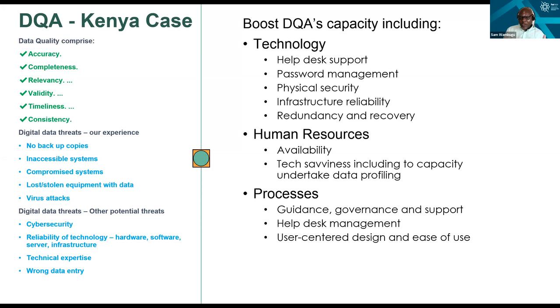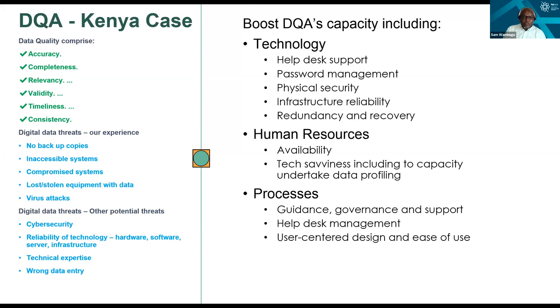There are issues to do with physical security. I've said that there was one facility where the server had disappeared, and from time to time infrastructure fails, and that can compromise data availability. There are also issues to do with human resources, where the people to manage the systems were not enough. They were spread thin, and or they didn't have all the skills that they need to manage these information systems.